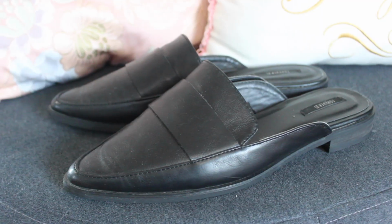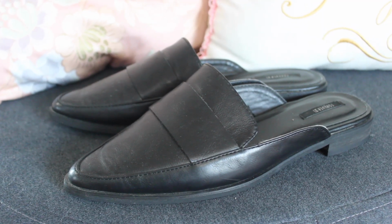So they are these Forever 21 slide-on mules, and you guys, this is my new obsession for the warm weather. I am all about a slide-on mule. I've been obsessed with looking in the fashion magazines, scouring Poshmark to see what's out there. So this is going to start one of many in a long line of mules that I'm going to have for this season. So I was very excited for these. Again, they were only $9. Come on, I'm just over the moon about these.